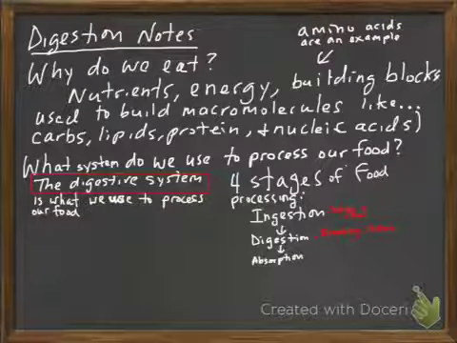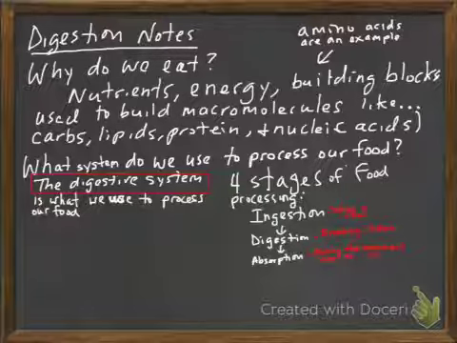And then once it's all broken down to its smallest bits, we take these macromolecules, these large polymers, and we need to break them down into their monomers. And remember, the name of the reaction that we use to do that is hydrolysis, where we have to split a water molecule and break the covalent bonds between the building blocks of the macromolecules, and break them down into a form that's easily absorbed. So it's got to be small. You can't absorb a whole hamburger across your small intestine. That would hurt.